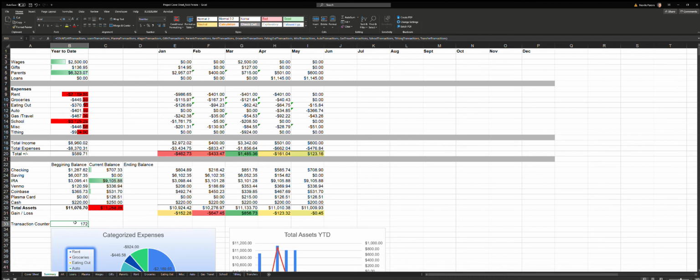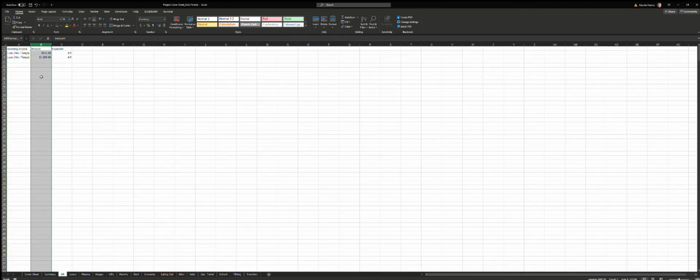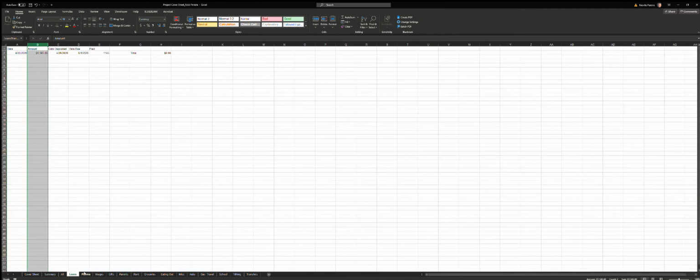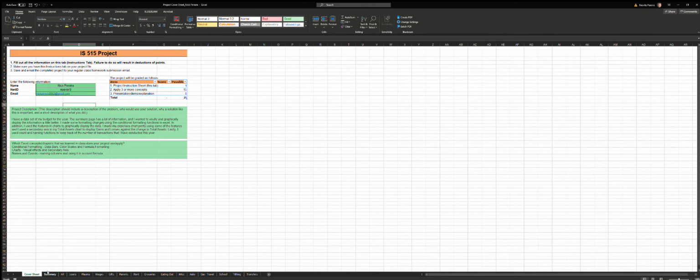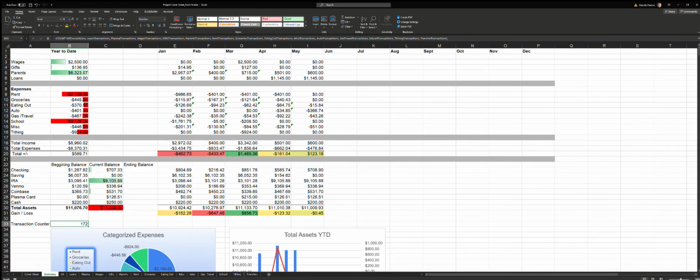I did this by referencing each B column and naming them as we learned, and then using the count function to sum those all up and see how many transactions. And as we know, the count function tracks how many cells have numerical values in them. So every time I input a new transaction, that number should update as well.